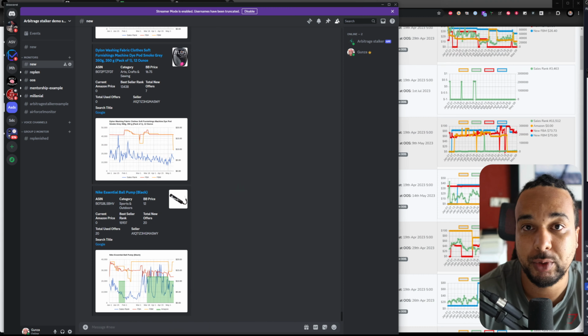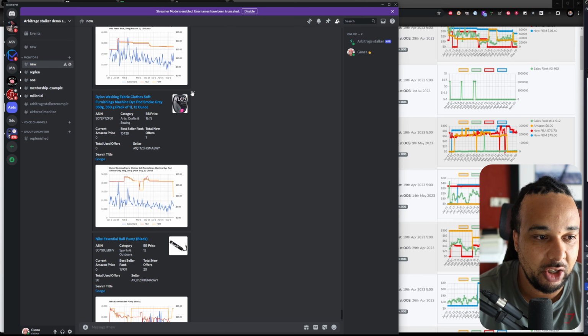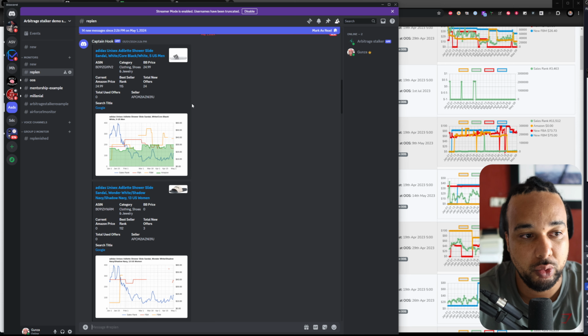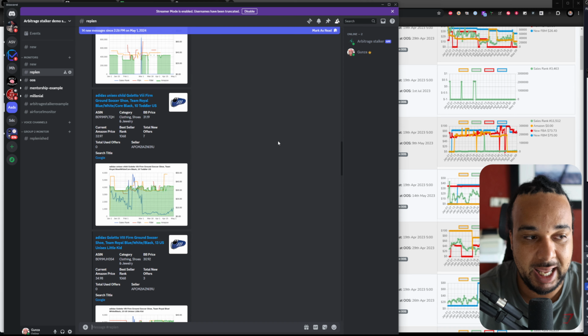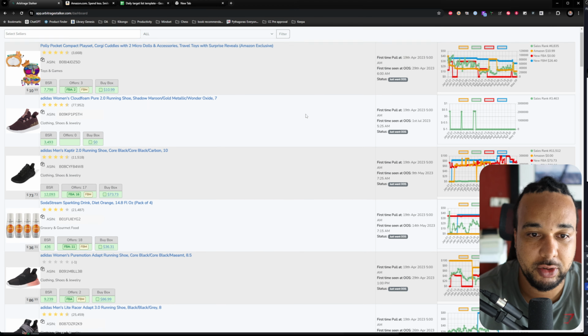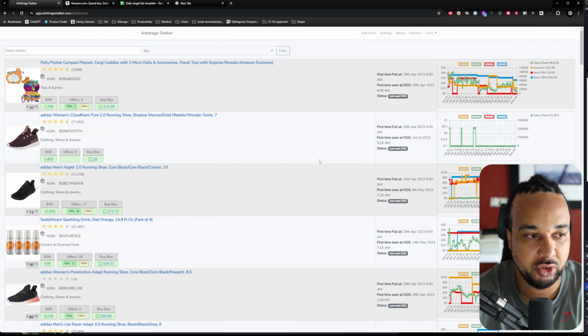If you do not know the tool that I'm talking about, Arbitrage Stalker, this is the tool. It's a tool that sends you notification whenever a new product is found on a storefront that you track. There's also a replan catcher that will allow you to find potential replan from the storefront that you track. So pretty much the tool allows you to track storefronts and will send you notifications. This is the web application, by the way. This is the web interface. It will send you a notification whenever a new lead is found on a storefront that you are tracking. All right.